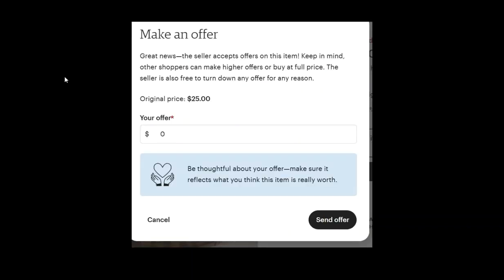But when you click the make an offer button, it brings this screen up and then it says, yay, keep in mind, other shoppers can make higher offers. Now, basically, this lets people give you an offer for the item. Now, I left this open so that people can offer me anything, and Etsy will send me whatever offer they give me. You can set it up so that you have a limit. So maybe 20% off would be the highest offer that you would take. And if someone offers you 30% off, Etsy just doesn't even send you that because it's above what you said your maximum would be. So, it is kind of self-limiting, but I just set it up so that anybody could send me anything so that I can see what it looks like. So I sent myself an offer of $5.